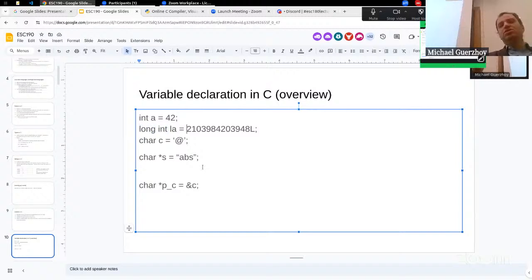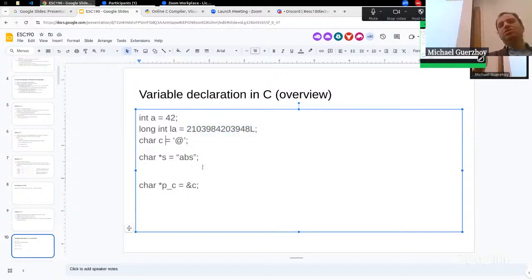The reason I brought this up is that in C, if you want a long int, which essentially means, this is a little bit computer dependent, an int that can contain more digits than just the usual int, you define it like that. Notice the big L at the end there. That is how you input a long int. You don't really need it for this course. This is just something that you would sometimes see.